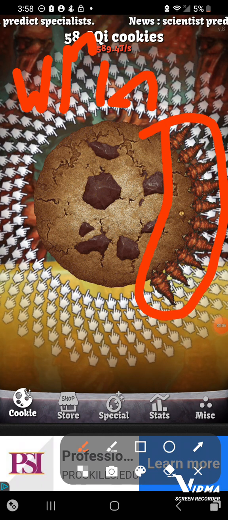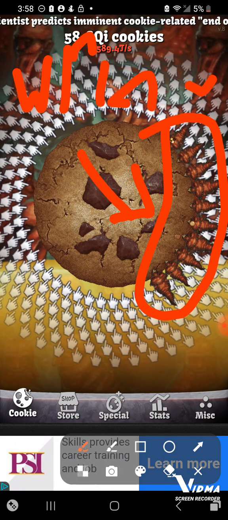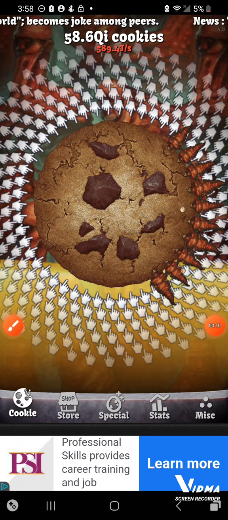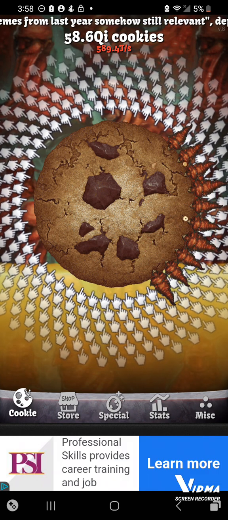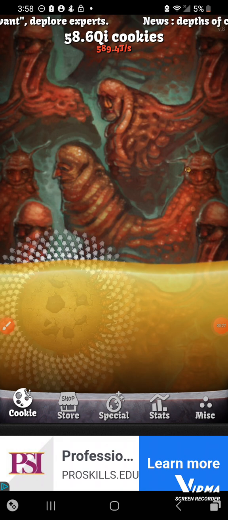This is not working. So these are wrinklers, right? And they leave out bites, like they're eating the cookie. They leave out bites just to show that they're eating. Here are some fun facts about these.